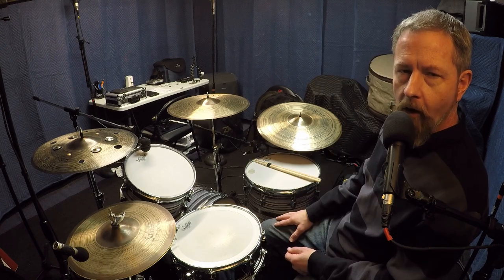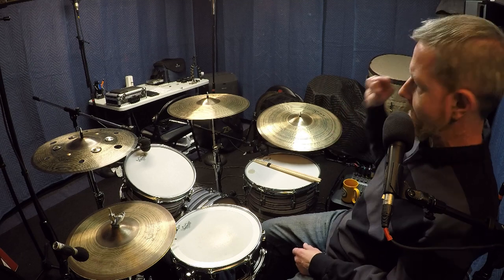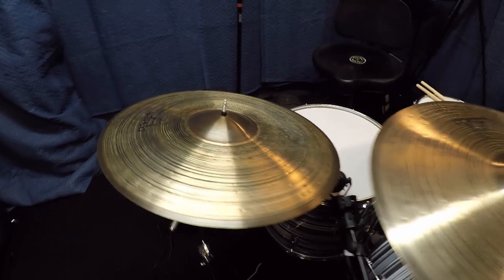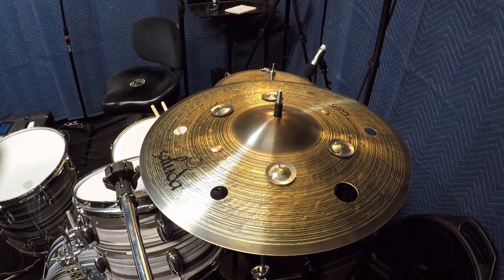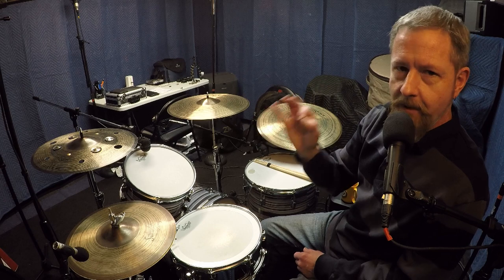The cymbals I'm using are also my gigging cymbals. Everything's from Saluda and the Glory line. 20-inch hammered dry ride, 18-inch hammered thin crash, 17-inch jungle crash, which has got tambourine jingles and rivets in it, and my 14-inch medium fusion hats.